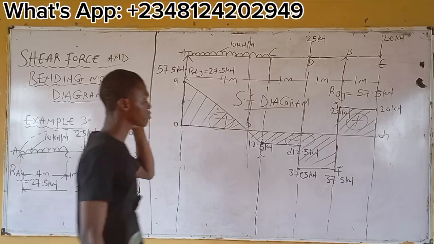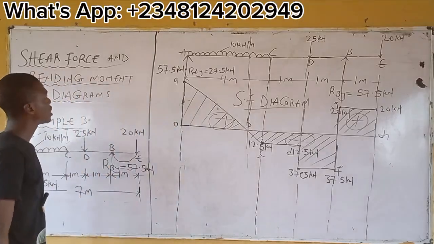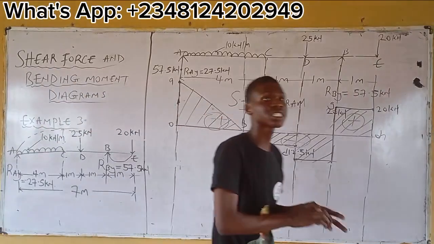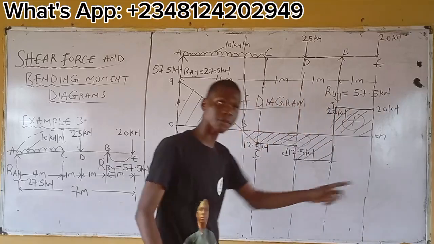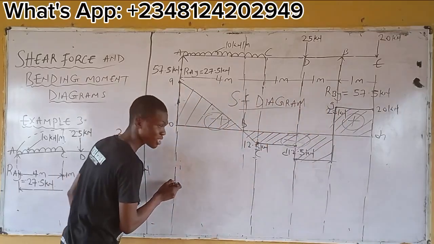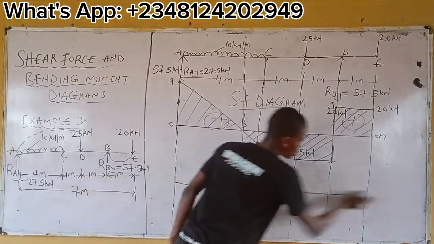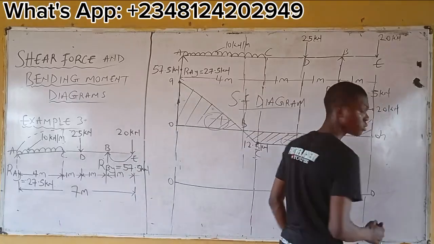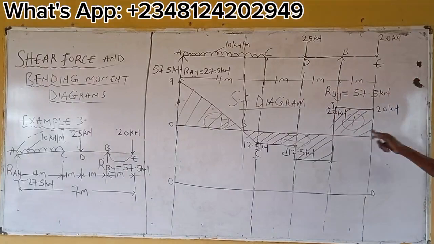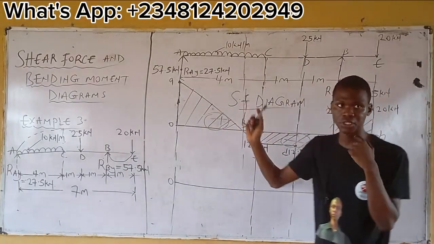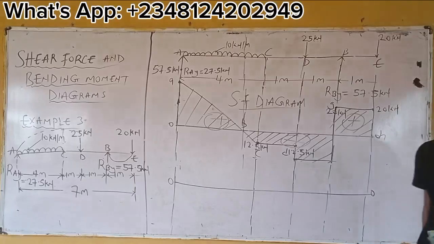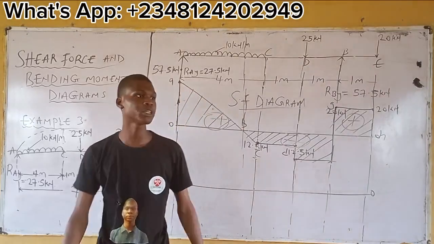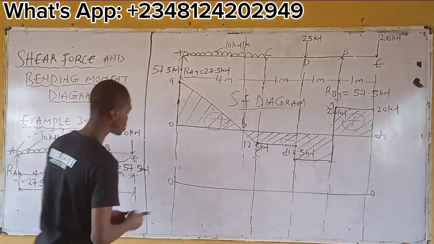But this is just shear force diagram. Let's draw bending moment diagram. All right. So similarly, I took a reference line for my shear force. Same thing. Take a reference line for your bending moment. So by reference line, you are just taking an origin. So this is 0. This is also 0. Now, the same way we represented the shear force value on a graph sheet, you are also representing bending moment value on a graph sheet. So at A, what's the value of bending moment? 0. So you have this point.